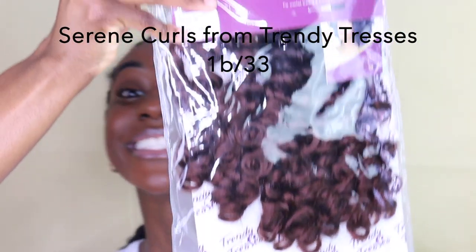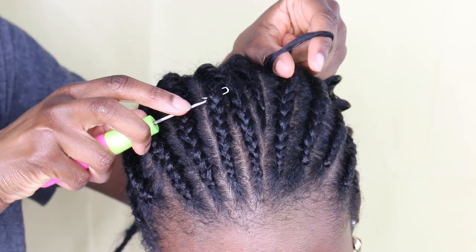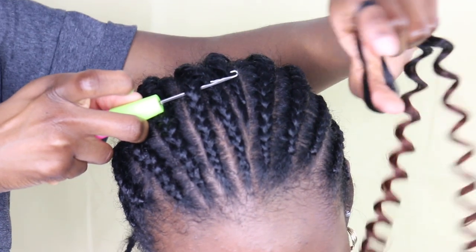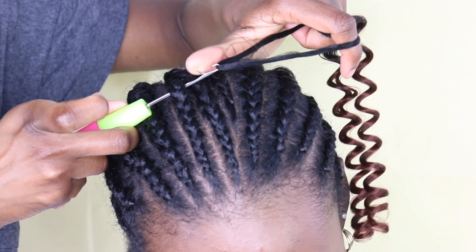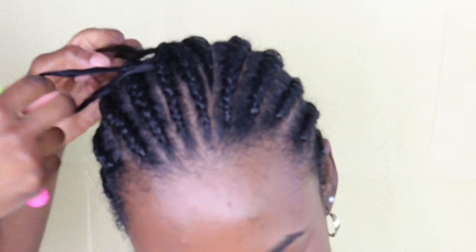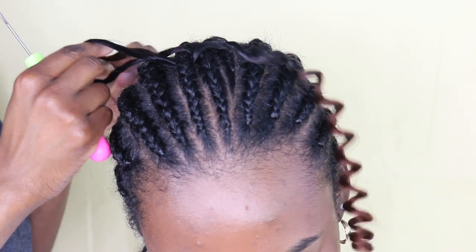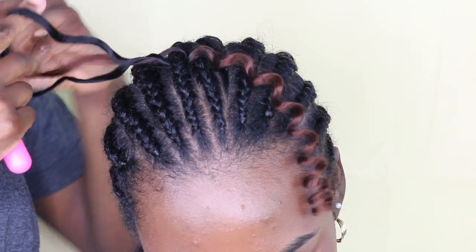So I'm using Serene Curls from Trendy Tresses, and this has a pre-curled look. You know when you pre-curl the Mali hair, then you dip it in hot water and it creates these gorgeous curls? That's what this basically is, and it's so soft and it looks so natural. So that's what I'm installing today in the color 1B33.